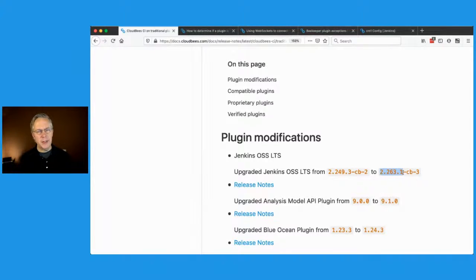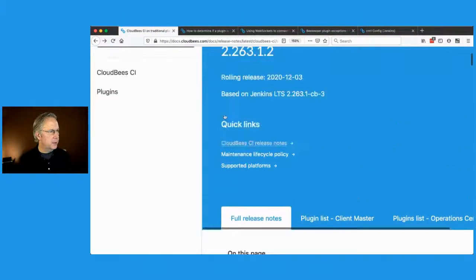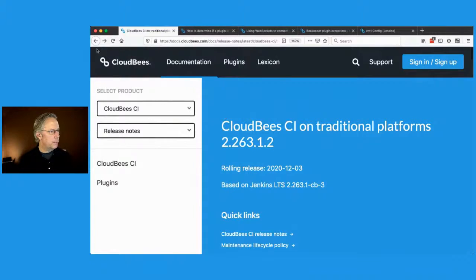So if you're ever curious about, okay, well, which version of Jenkins is CloudBees based on, it's always easy to figure out. You can always look at the first three, the major, minor, and patch version that's released. So in this case of 2.263.1.2, we're based on 2.263.1. So you can always map it back. So if you're ever trying to figure out some other things that might have come along within Jenkins, it'll be there for you to map back to. Now, with that in mind, I want to take us back over to the release notes for Modern.